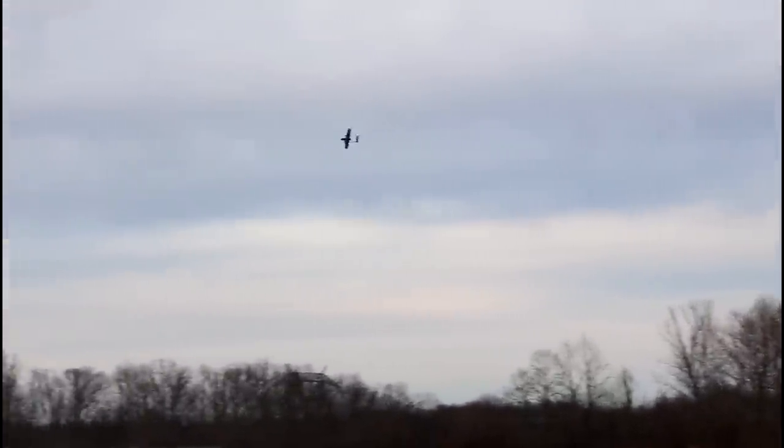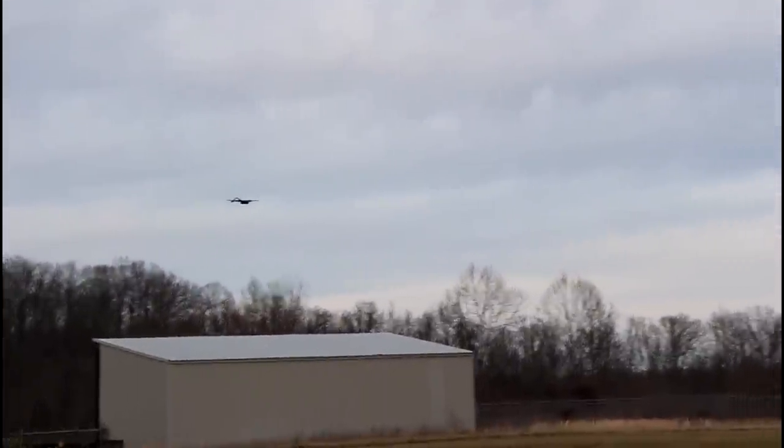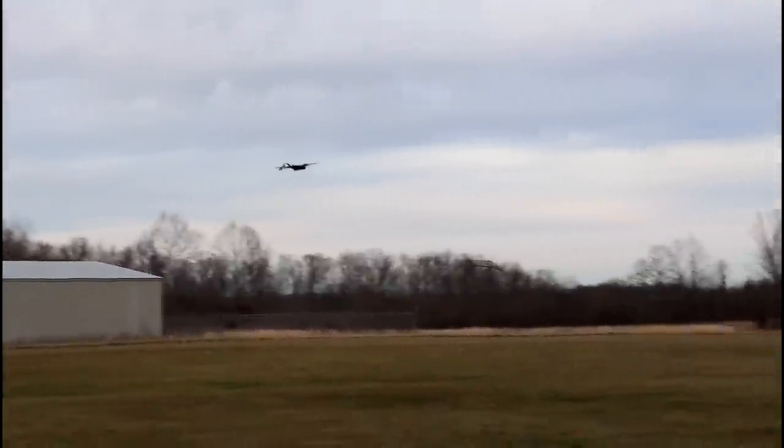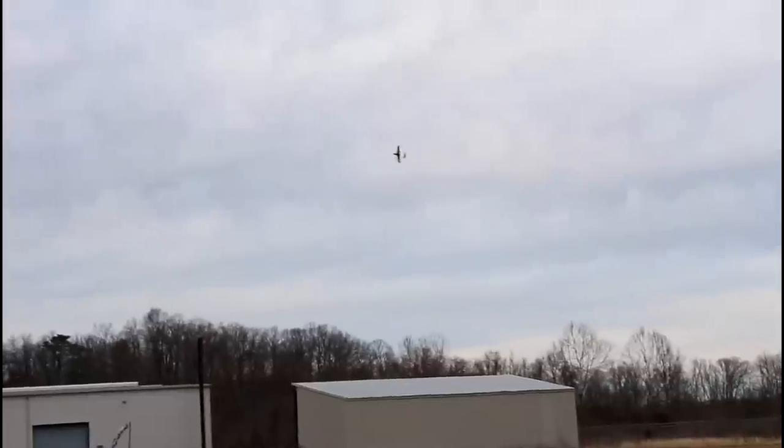I told Abby when I was putting this together, building it, all you haters out there, it's a build. I told her when I was building it and having a good time and listening to music and YouTube, I said, as long as this flies okay, this is gonna be one that I wanna keep. There's a couple of those little tiny ready to fly trainers I'll probably keep, a couple I'll probably sell, and then I know I'm gonna keep this one until I just smash it into the ground someday.